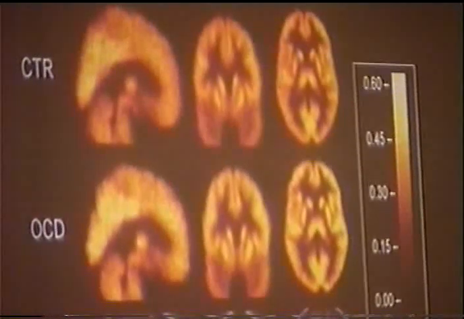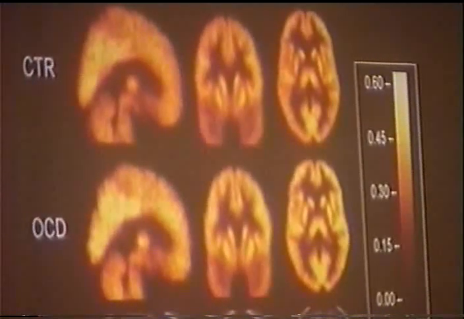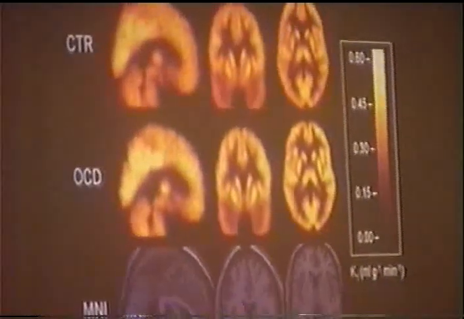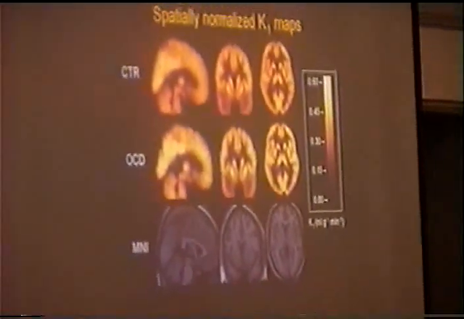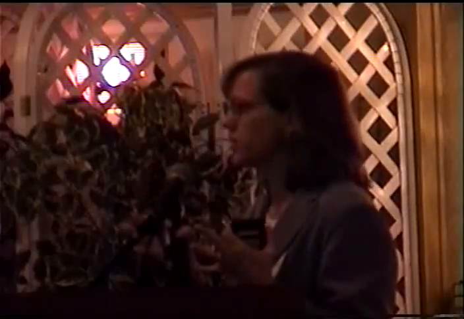But when you do that mathematical modeling, because again, what we're interested in is not non-specific binding of the serotonin transporter compound, but of the McNeil compound. The McNeil compound can just sort of stick to parts of the brain, but that's not what we're interested in. We're interested in its specific binding to the serotonin transporter, and that's what all that gobbledygook math slide was, which was the quantification of the specific binding. And when you do that and redo these maps, that's the specific binding. So the orange places are where there was specific binding of the serotonin transporter.